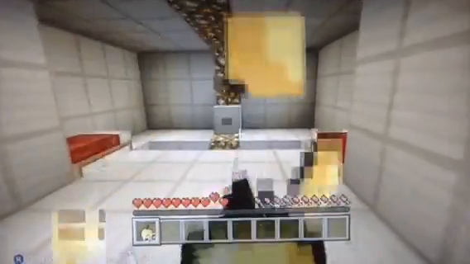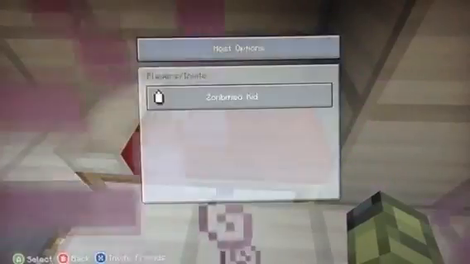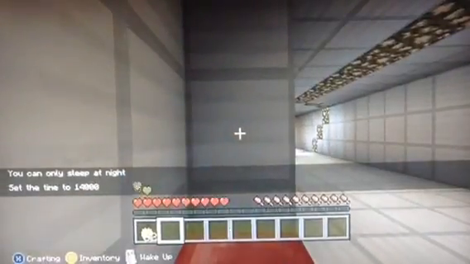What the hell? My heart actually just glitched out. Okay, we're going to set it tonight, and we're going to go to bed. We're going to go beddy bars.